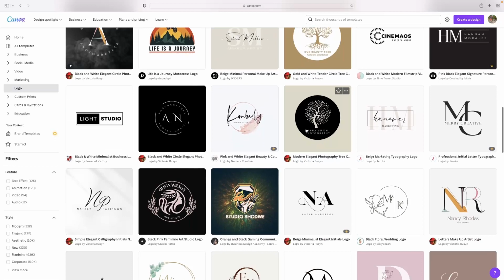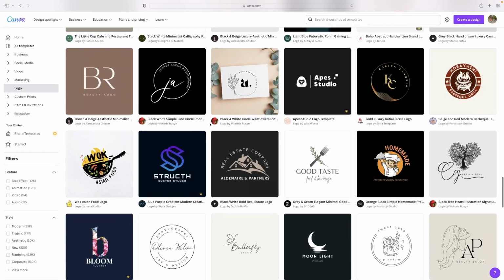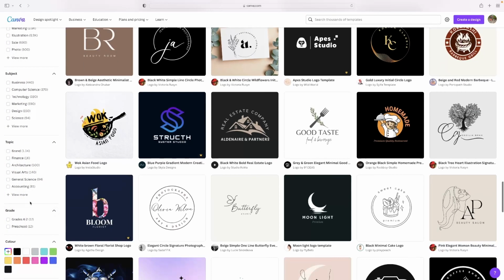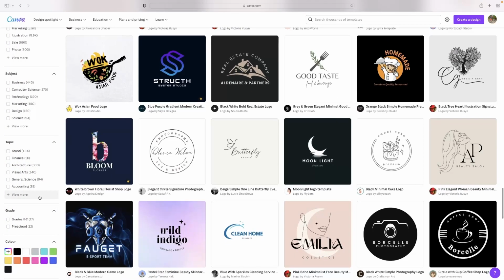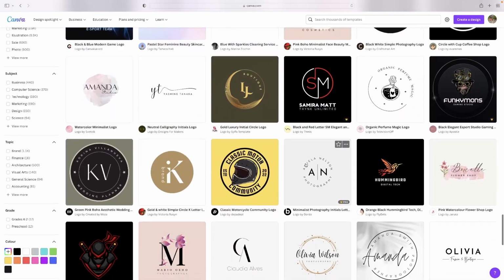So as you can see, like I said, there's a huge range and a huge selection of templates here. I'm on the pro version at the moment. However, if you're not and you're still on the trial version, down here on the left-hand side, the bottom of your filters, you'll have the ability to filter just the free logos. As you can see, some of them, if you need the pro version, will have a little crown in the top right-hand corner. So just bear that in mind. And yeah, so have a look.